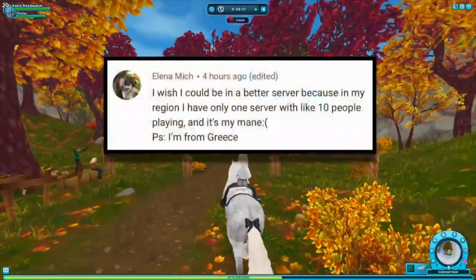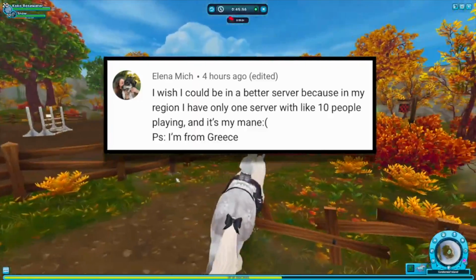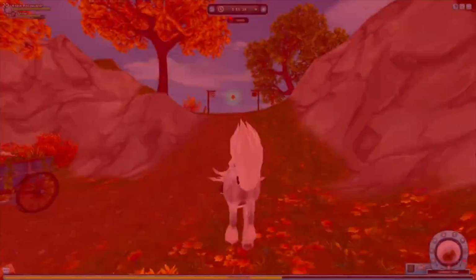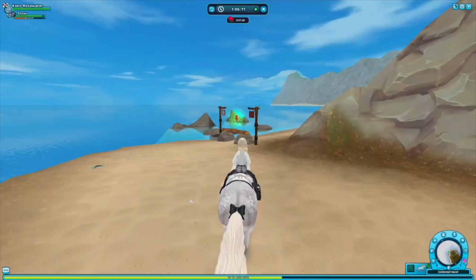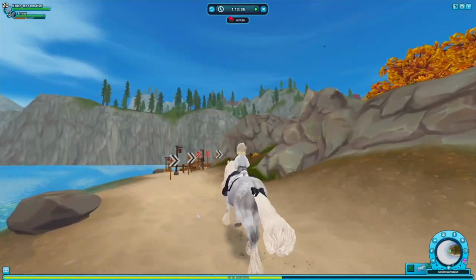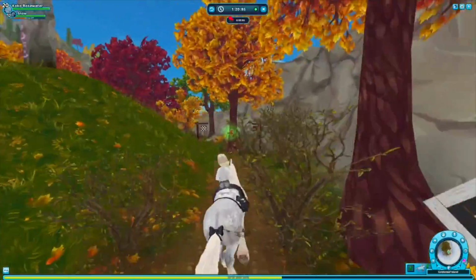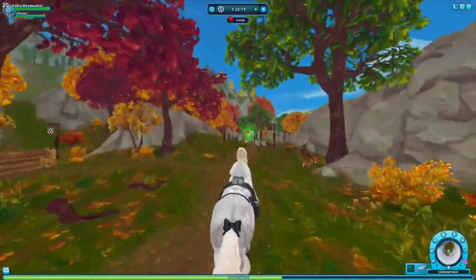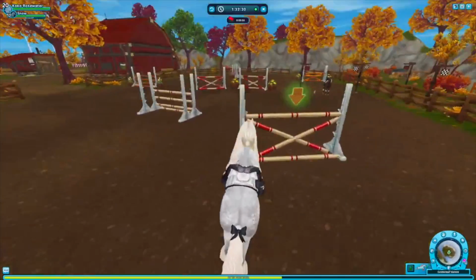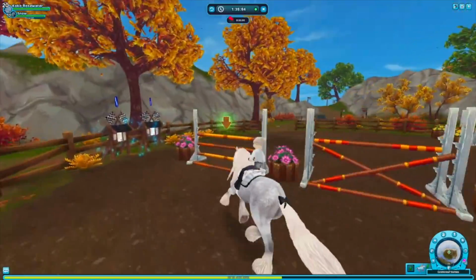I wish I could be in a better server because in my region I have only one server with like 10 people playing and it's my main. PS, I'm from Greece. This kind of sounds like a personal problem. Like, I don't really know if that's something you would change about SSO. Well, I guess it is because, okay, I think maybe you're saying you wish you could go on other servers outside of your region. I know there's a way to do it because I know people who have accounts in different regions, so I'm sure you can, but I wish it was easier. Like you could pick a region and it didn't just automatically detect your region. I think that it's for a reason because the server is based on your time zone so that when you log on, and it's, you know, 8 a.m. to 8 p.m. there's actually stuff to do, like races and champs.